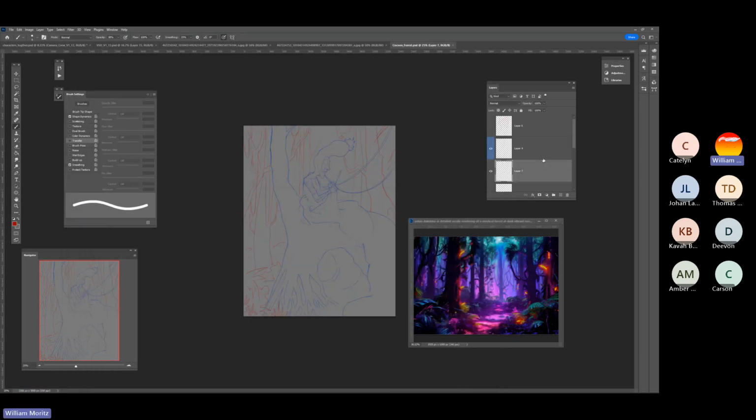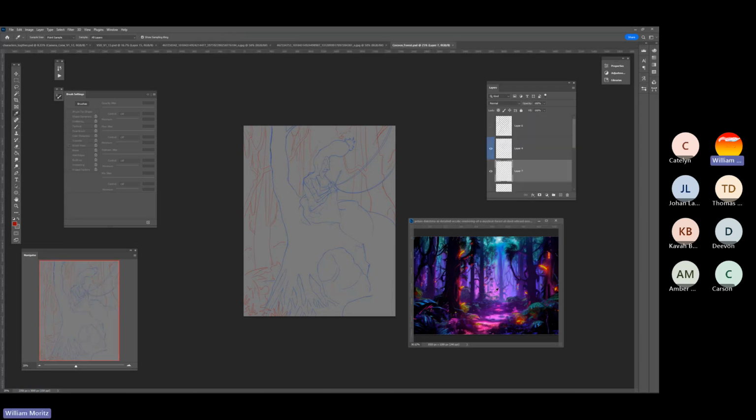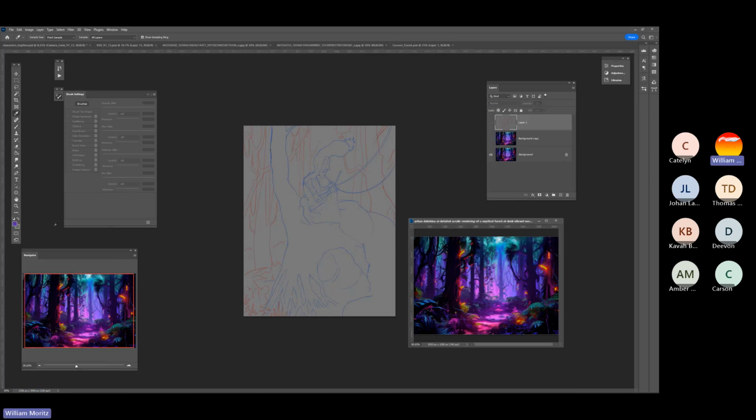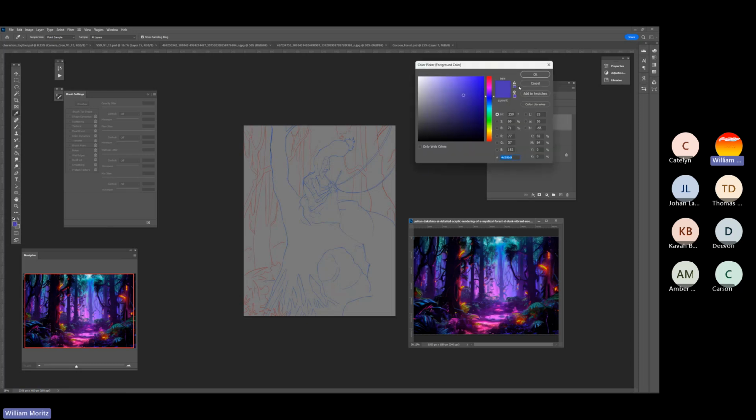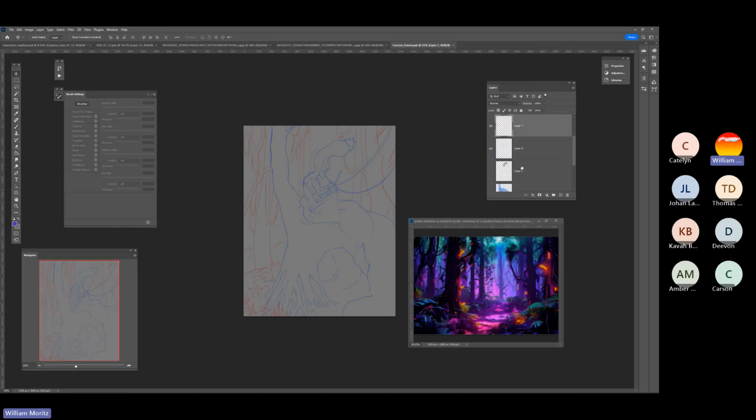There you go. So I've got my two sketches, and now to start blocking this thing in, the way that I like to work is from as far back as I possibly can at first, and then working my way forward towards the foreground. So as far back as I can see within this reference image, I've hit I on the keyboard to get my color picker. I can see that we've got this purple color. Let me double check. So it's still a pretty bright tone here. I might end up turning this down, but for now, let's push forward with it.